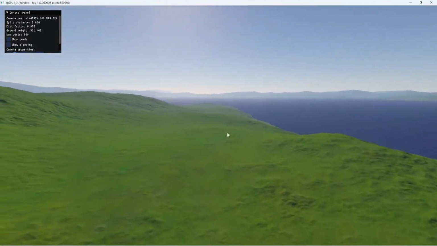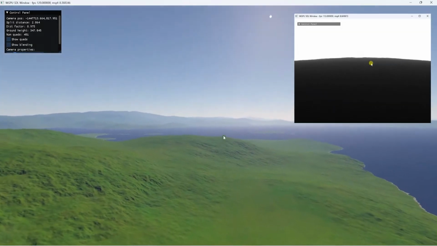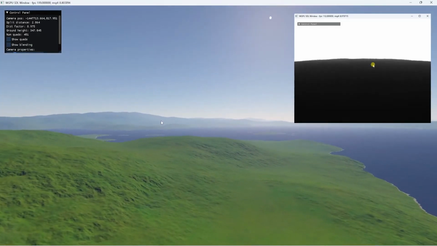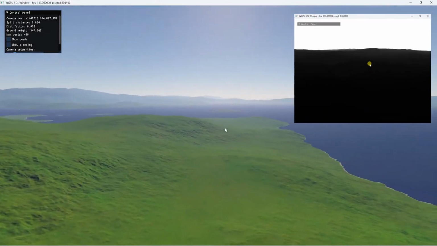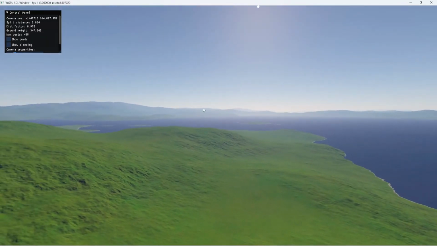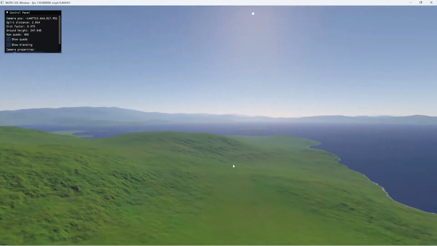After that, I spent also some time trying to figure out how to deal with the depth retrieval for the rendering, because what we have here is actually a two-pass rendering. We have the first pass where we render only the terrain itself, so all the mountains and so on, and from that first pass we are going to also write the depth value. So here you have no depth, so the depth value is 1, and when you start displaying something, your depth values are getting smaller and smaller.